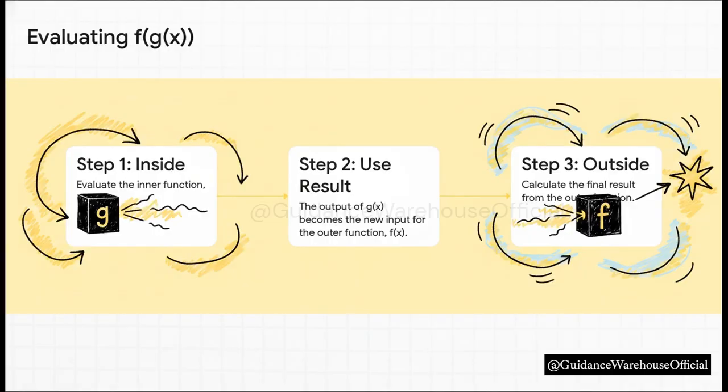Okay, if there's one thing to remember today, it's this. Always, always work from the inside out. Just look at the formula. g(x) is physically inside the parentheses for f. That's your visual clue right there. Solve the inner function first, get a result, and then that result becomes the brand new input for the outer function.